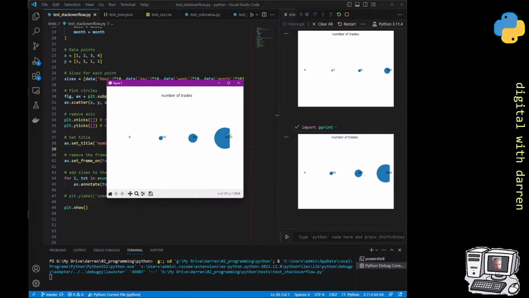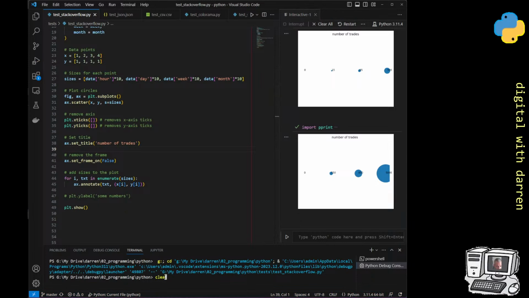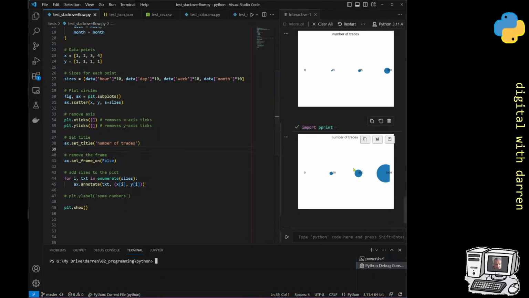But this one's going over the edge, so I'm going to need to sort that out too. Let's close that out. I'll hit clear over here because we don't really need this in our face. I was just checking if it was because of the interactive window, and it's not. But we're making good headway.